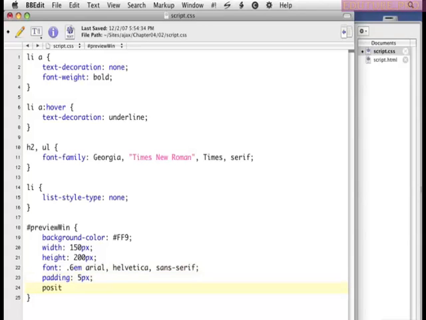It needs to be positioned absolutely so that we can tell it exactly where we want it to be, because where it pops up differs based on, for instance, which link we went over. We're not doing a separate little window for every possible link. We're just doing one that will move to different places. And because of that, we need to position this div absolutely. Now we also want to make it visibility hidden. We don't want this to show up until we tell it to show up.